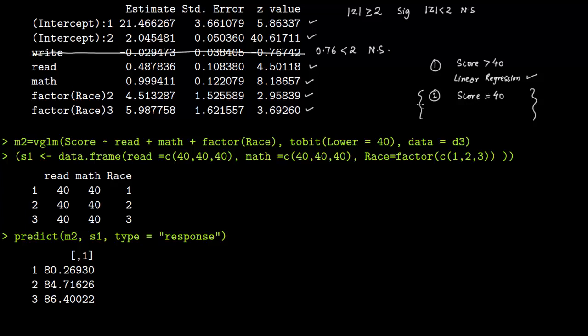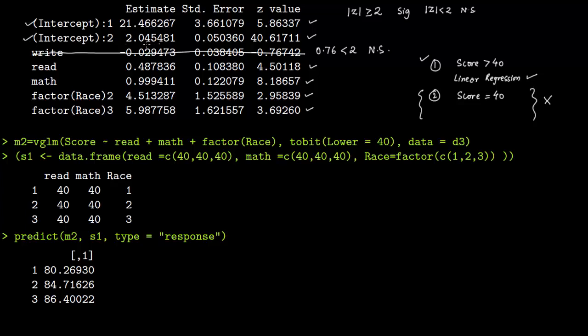Now we are not going to use this difficult interpretation. I think it is always a good idea to come up with a new model to check students who have scored exactly 40 rather than using this model. But you can always use the Tobit model if you want to reduce your work. So we are just going to focus on this one where score is greater than 40, and we can use linear regression coefficients. So first, intercept is the standard intercept as in linear regression.